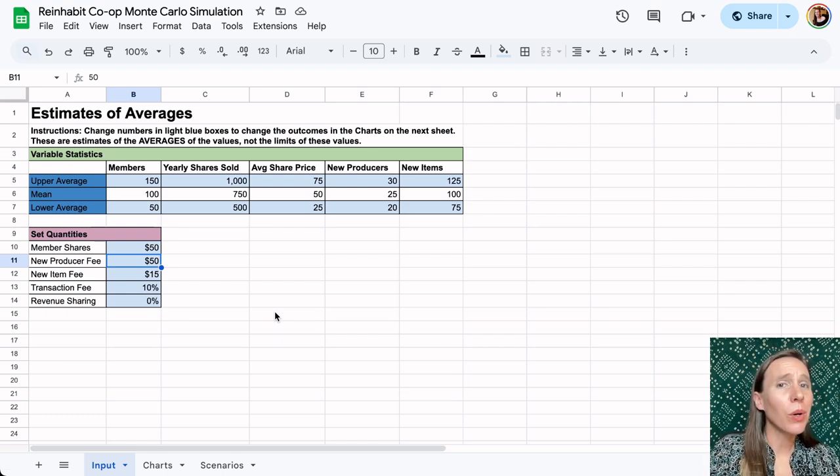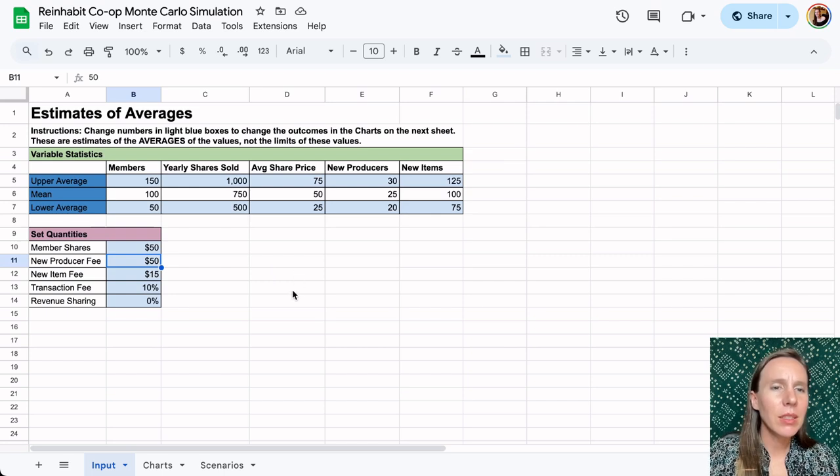So let's see what we can do with this one. It might take a little bit. I'll try to edit this to make it not a super long video and just show you the steps that I use in changing a previous Monte Carlo simulation into what I want it to show me for a new project.